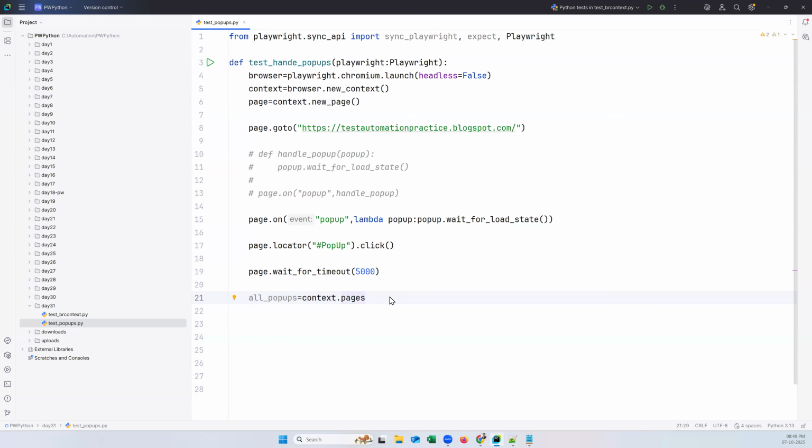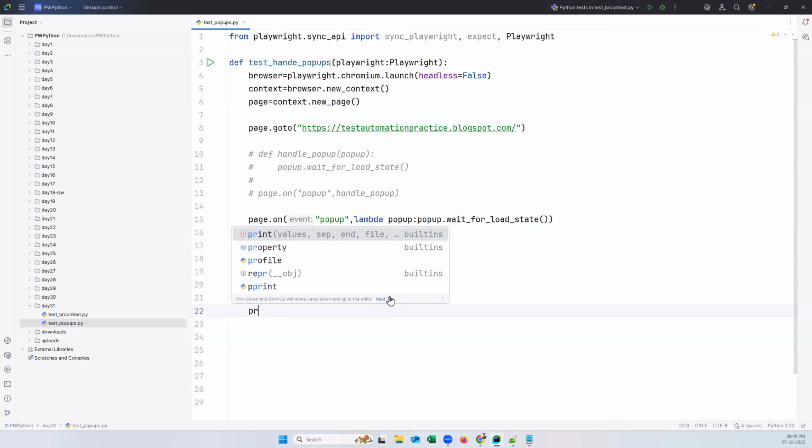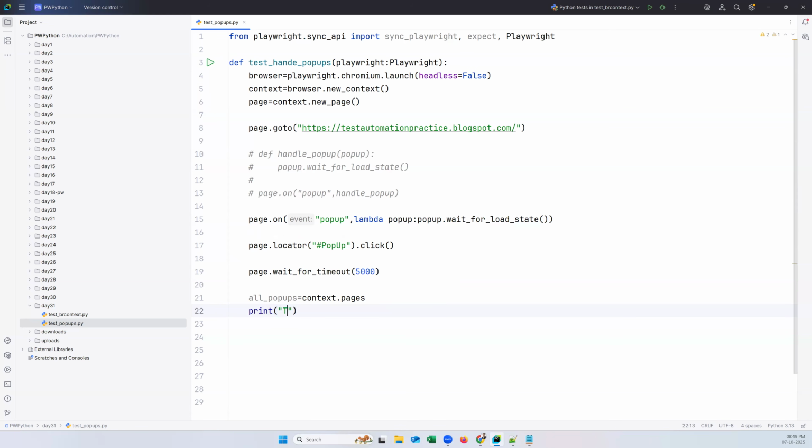How many pages should there be? It should be 3, right? So let's try to print them. Print total number of not only pop-ups, all pages, including the main page. Total number of pop-ups or pages. Even pop-up pages are considered the same according to Playwright. Now I'm using all pop-ups. This is basically a list, pages will return a list. So to find the number of pages in the list, what function can we use here? The length function that we have for list collections. You can use it here.